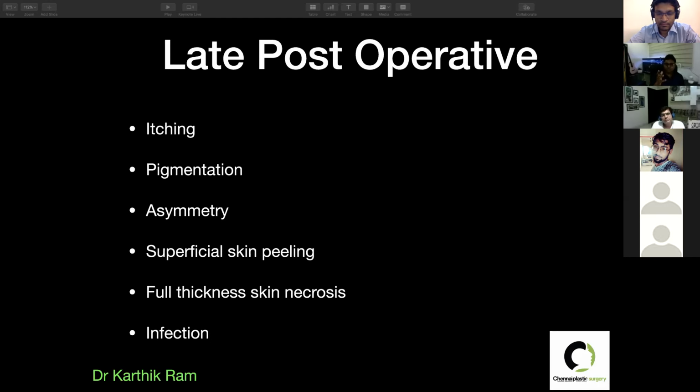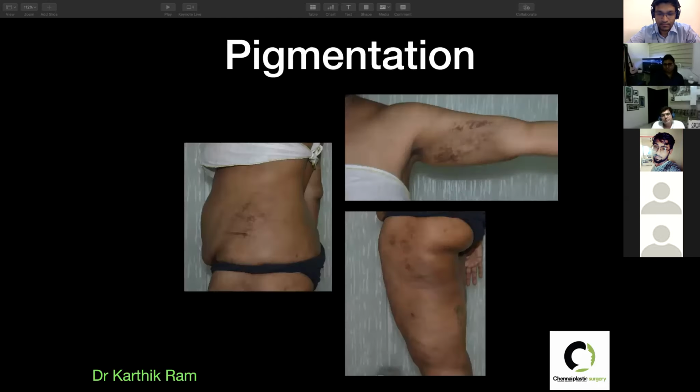I'll show you a few pictures. In the next picture, you see the pigmentation like this, even on an actress. Usually it disappears after 6 months. It takes almost 6 months to disappear. They have to use makeup in that time, and sometimes we use hydroquinone-based creams, 4% hydroquinone, sometimes isotretinoin, the Retin-A and hydroquinone mix. These are the creams we give in the initial stages. But later, sometimes even lasers will help. I refer them to a dermatologist, who will take care of the pigmentation with lasers. Sometimes it is permanent, it never goes.